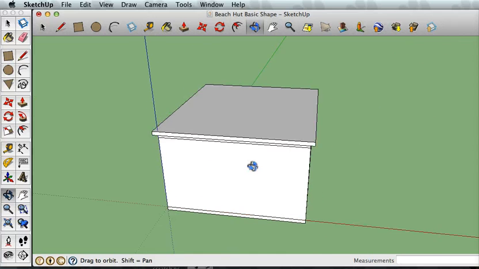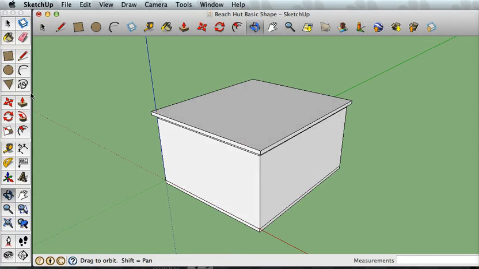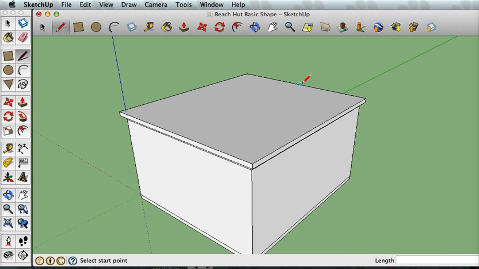Now there's lots of ways that we could create the roof, but the easiest way that I've seen is without doubt to use the move tool. Now before we do that, what I'm going to do is select the line tool. I'm going to draw a line that goes from one side of the middle to the other. Now you'll notice in SketchUp that if I hover my pencil around, there's a blue dot that appears, and this is where the midpoint is.